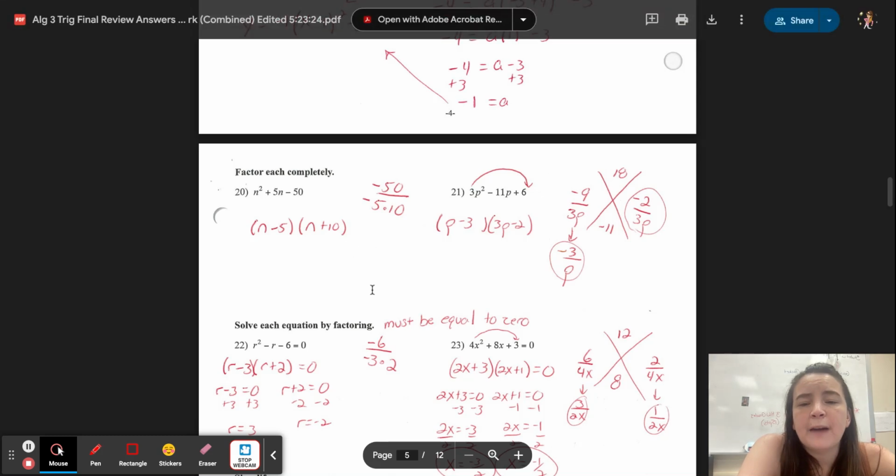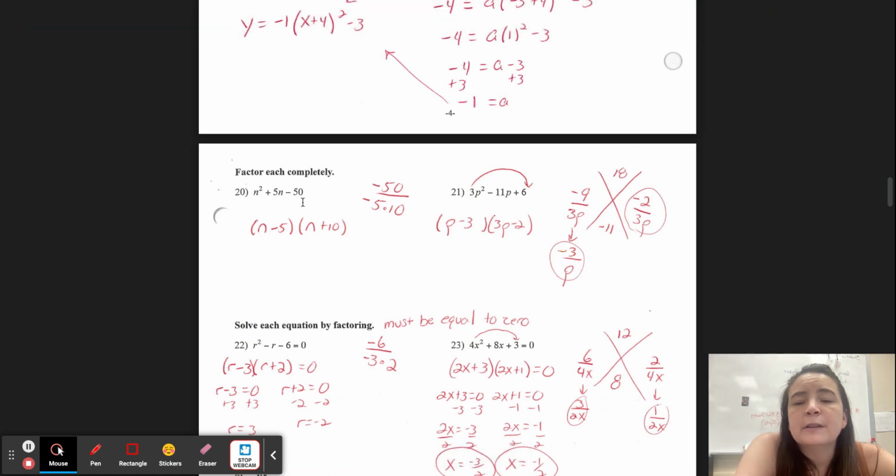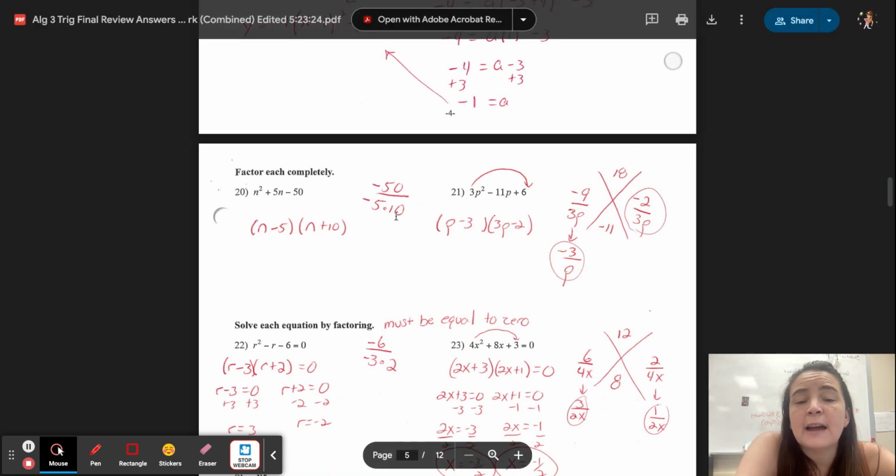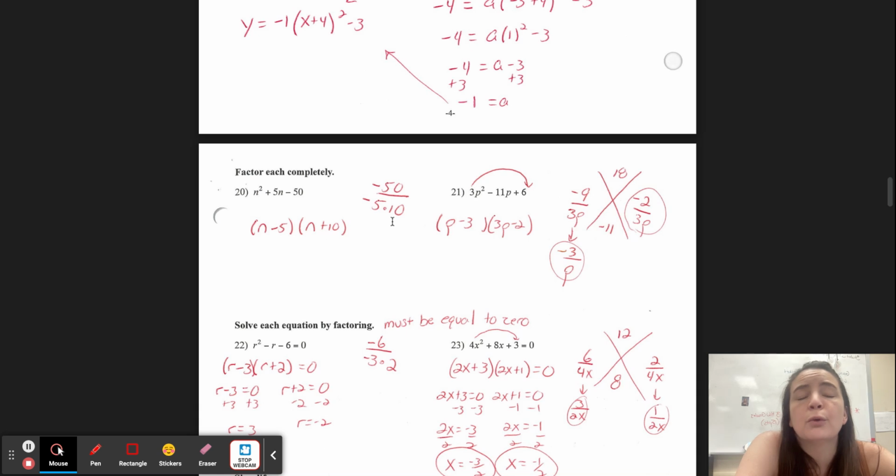For number 20, we have to factor. This is a quadratic. These are all quadratics. This is the simpler type. It's in standard form. We do not have a number in the front, so we just ask ourselves what two numbers multiply to give us -50, but add to give us 5. There's a couple of different ways to get 50. We could do 5 and 10. We could do 2 and 25, but 5 and 10 are going to be the combo that works in order to get us the 5. Now, since it's a -50, you know that one of these has to be negative. If the 5 is negative and the 10 is positive, that'll give us a +5. So that's what's attached to the n in your final parentheses.